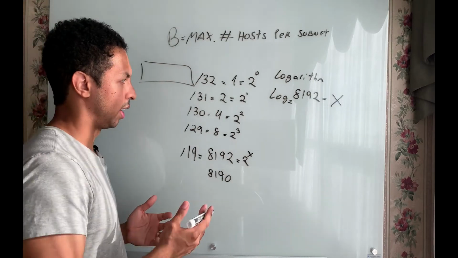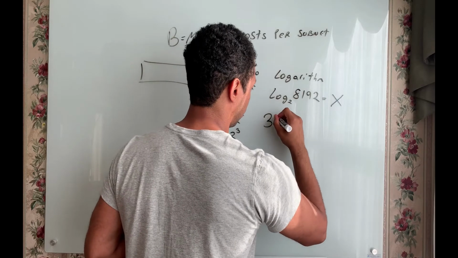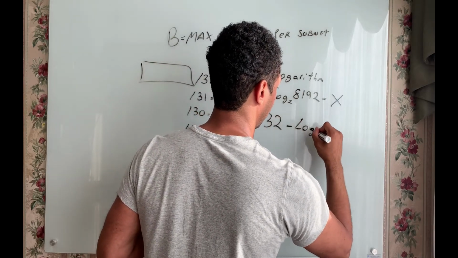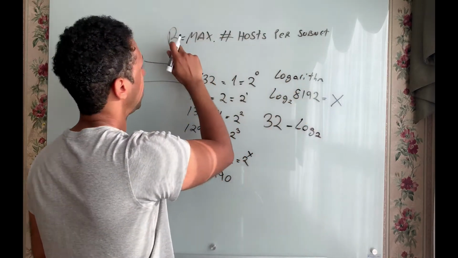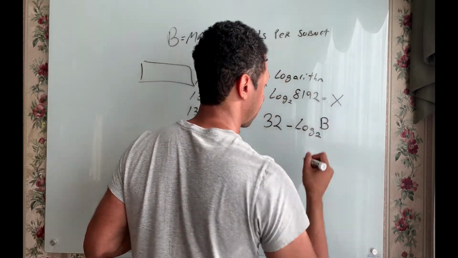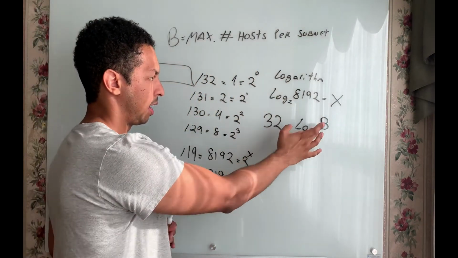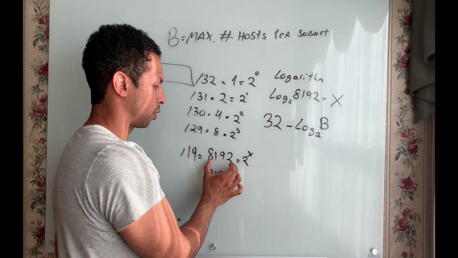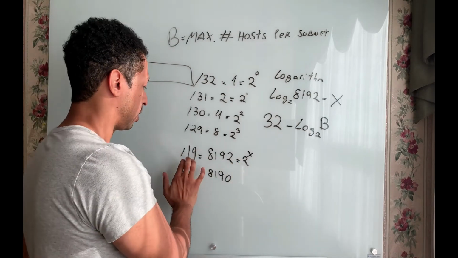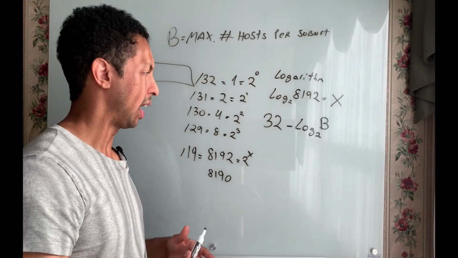And what we're gonna be doing is, let's first write the formula. So the formula is gonna be 32 minus log base 2 of what? Of b. That's the number of hosts. Okay. And like I said, if you end up passing a number which is a little bit less than the actual number of IP addresses, that's gonna give you the subnet mask, but as a float. And we don't want that.